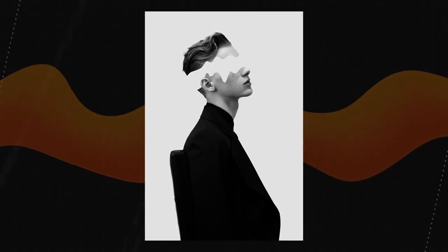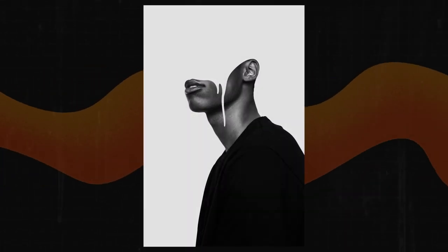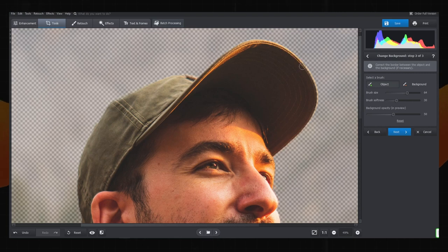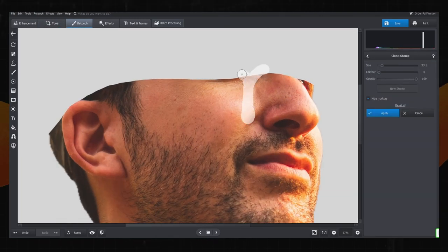I have seen a ton of creatively edited photos on the internet. For example, the model is shot against a still, uniform background and part of the head is erased, creating the effect of a melted candle and wax. It's really easy to do. First, take a photo of a person on a uniform background. If you don't have such a photo, you can easily replace the background — for this I will use the Photoworks app: go to Tools, Background Replacement, then follow the instructions. Mark up the subject with a green brush and the background with a red one, refine the edges, correct the flaws, and voila — ready. Now take a stamp tool and make a few small strokes with a slight movement of the brush tool.